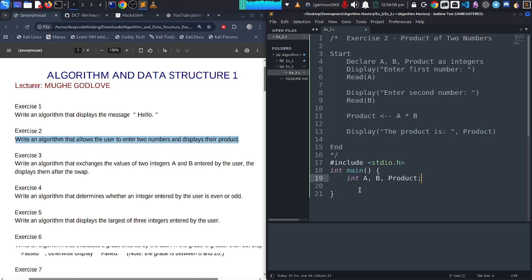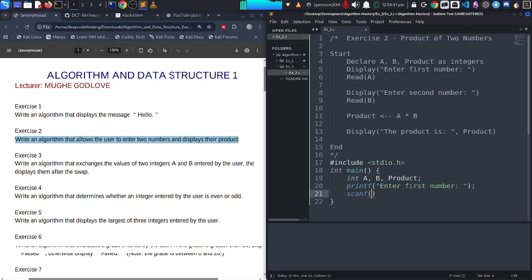Now you need to display enter first number. To do that in C, just put printf. So printf stands for display. I'm going to say enter first number, and I'll end my statement with a semicolon. Now to read, I use the C function scanf.